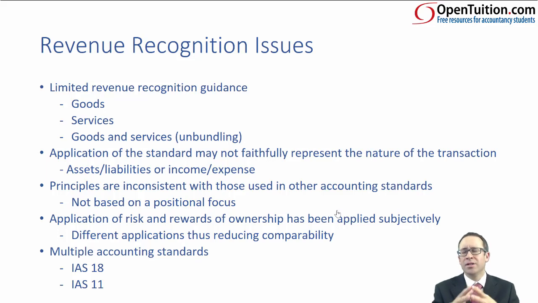Okay, when we look at the sale of goods and the substantial transfer of risk and reward of ownership, when does that transfer of risk and reward of ownership actually happen? These goods could get delivered over long distances. Is it when it leaves the factory? Is it when it is physically delivered to the customer? Is it when the customer actually makes the order? So there are several different points where revenue could be recognised, and companies have tried to recognise it too early, which doesn't faithfully represent the transaction. The principles tend not to be consistent with other accounting standards.